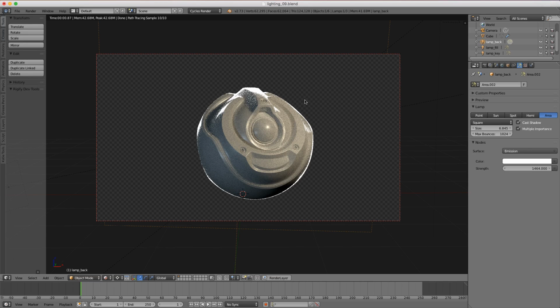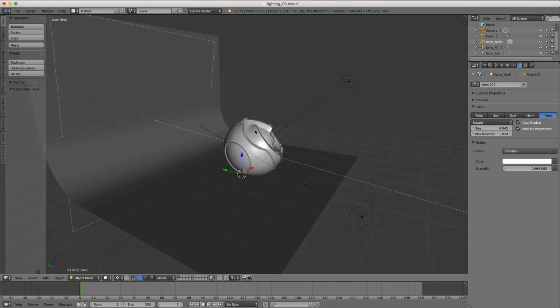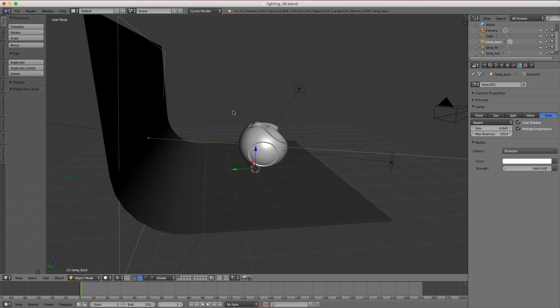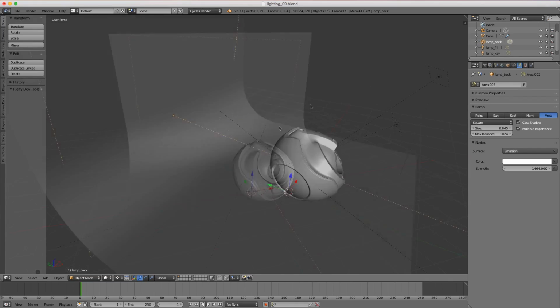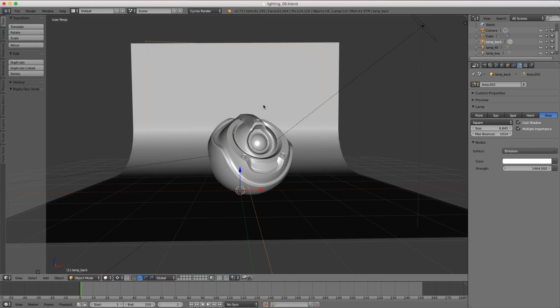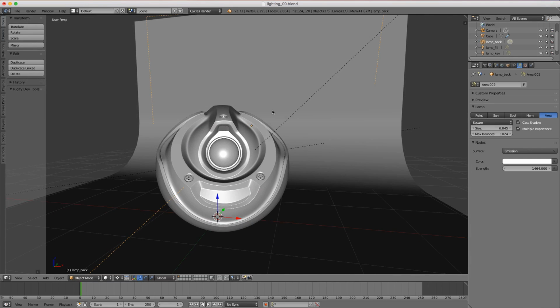And so you'll remember that I turned off our backdrop geometry. And that's because it's very difficult to get a clean rim light whenever we have backdrop geometry like this. As you can see, our light is intersecting with that geometry. And so a rim light works best when we're not confined by this type of studio setup. So a lot of times you see this in character or bust renders.